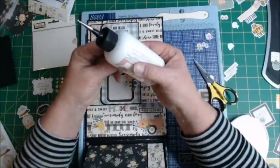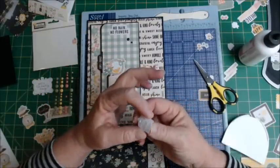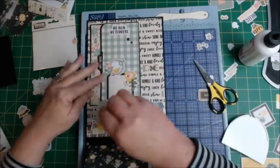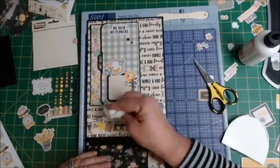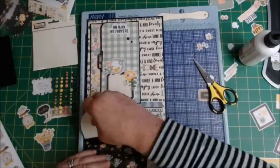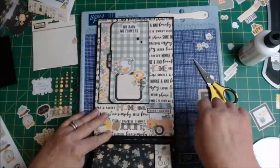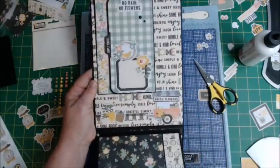Push this down better in just a moment. Just about had it. Should we push everything down good? Okay, and there's our inside cover.